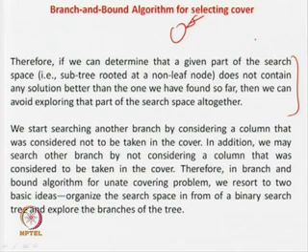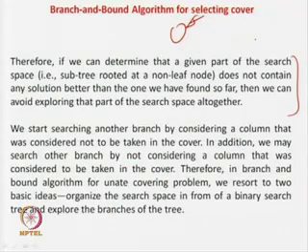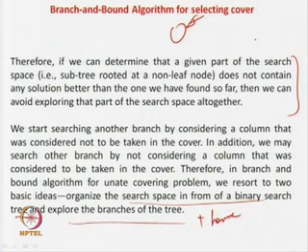Okay. So basically what the second point is saying is the branch and bound algorithm. This algorithm is called branch and bound because we are branching and then finding out whether the branch has any good solution, then we track back and try other spaces, other paths. Okay. So we resort to two basic ideas: organize the search space in the form of a binary search tree and explore the branches of the tree. And also you can say that I put a heuristic over here. What will the heuristic do? The heuristic will find out which branch of the tree is not good, is not ideal, or is not fruitful to explore, and then you try other paths.